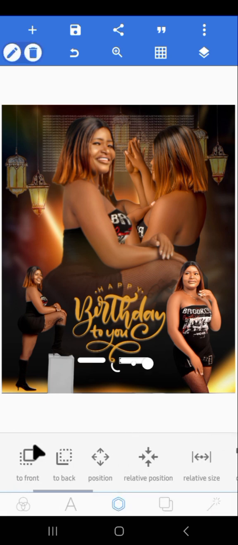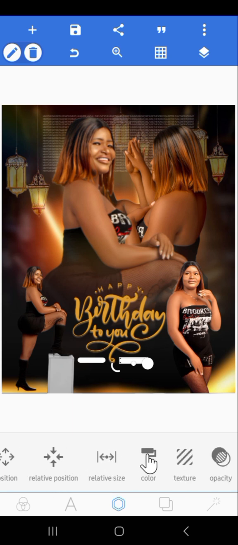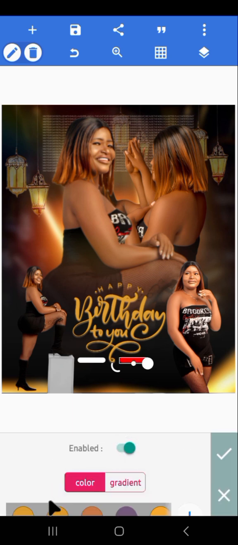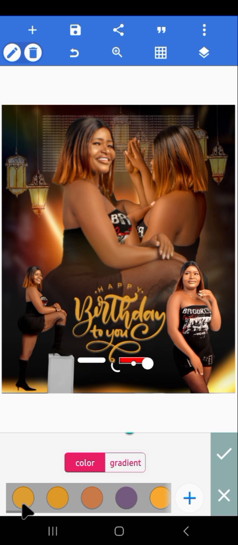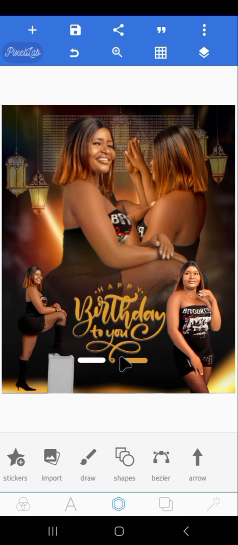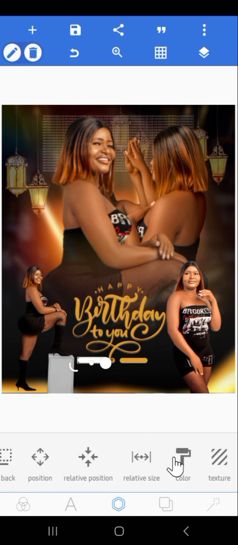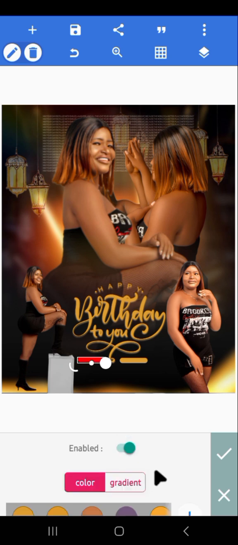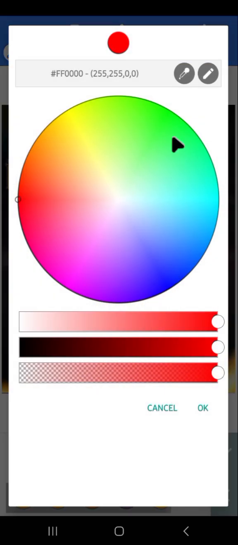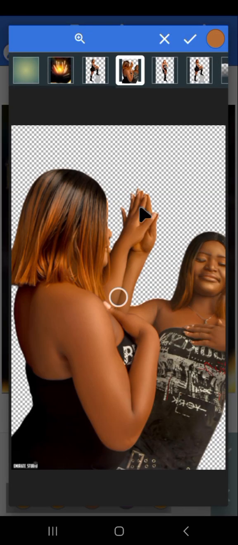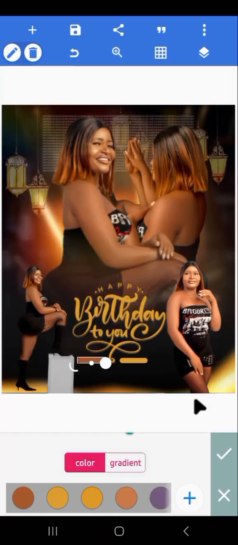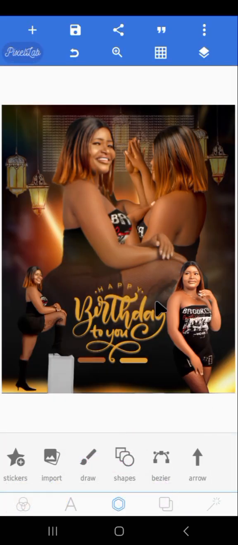Click on this one, move to color, and fill it with the yellow color that was used here, the orange or gold color that was used here. Fill it with this color and then tick here. We are good. Now you can select this one and fill it with a color that matches maybe the color of our skin. Turn this on, click on the plus sign, click on this one, pick the color of our skin, then click OK, click this, and you see we get these two things.